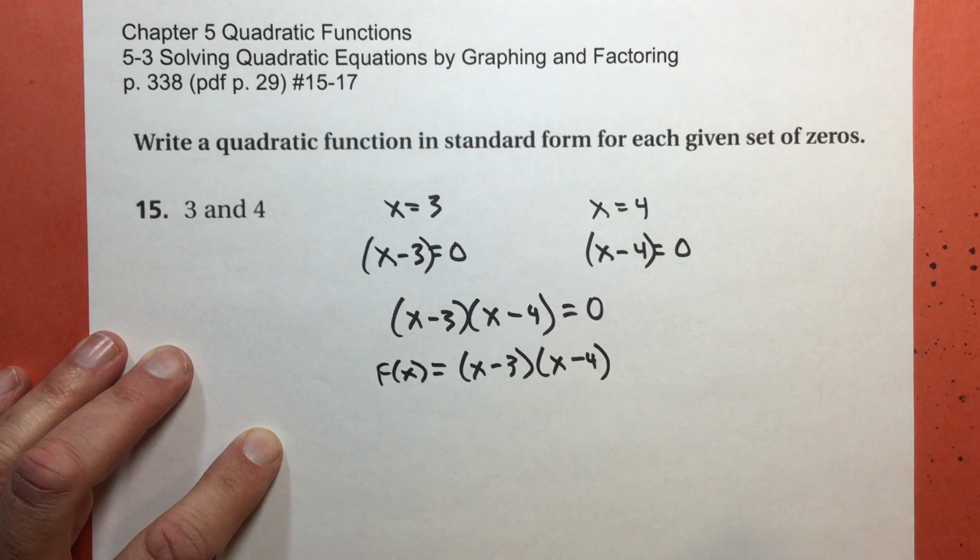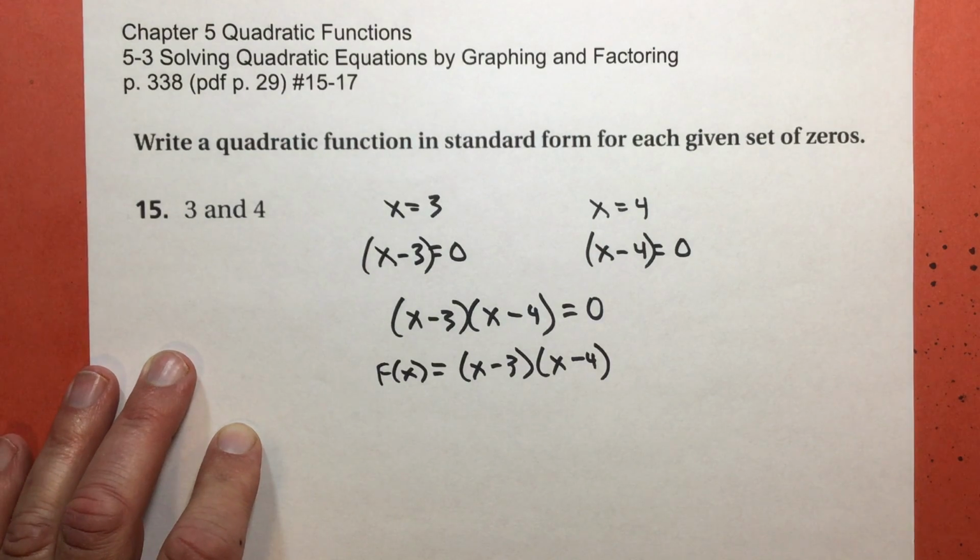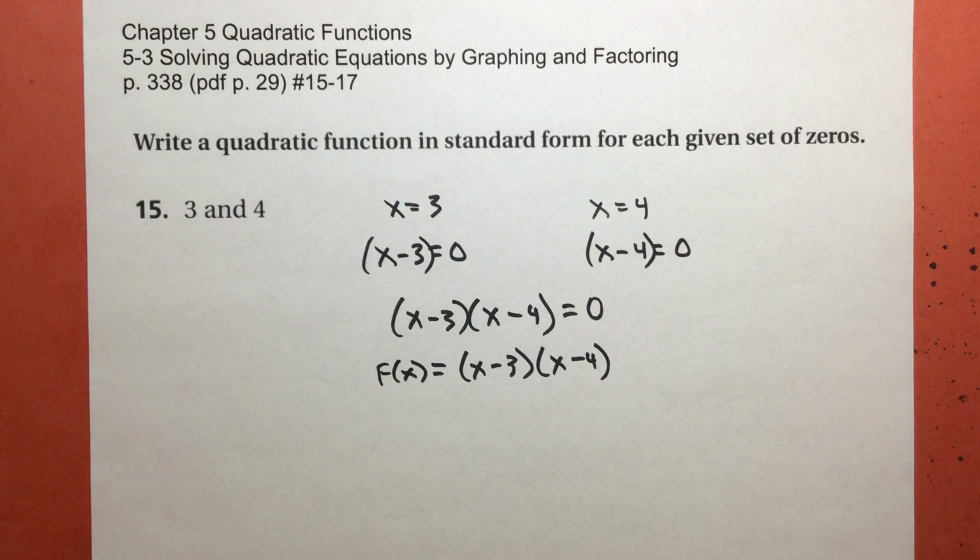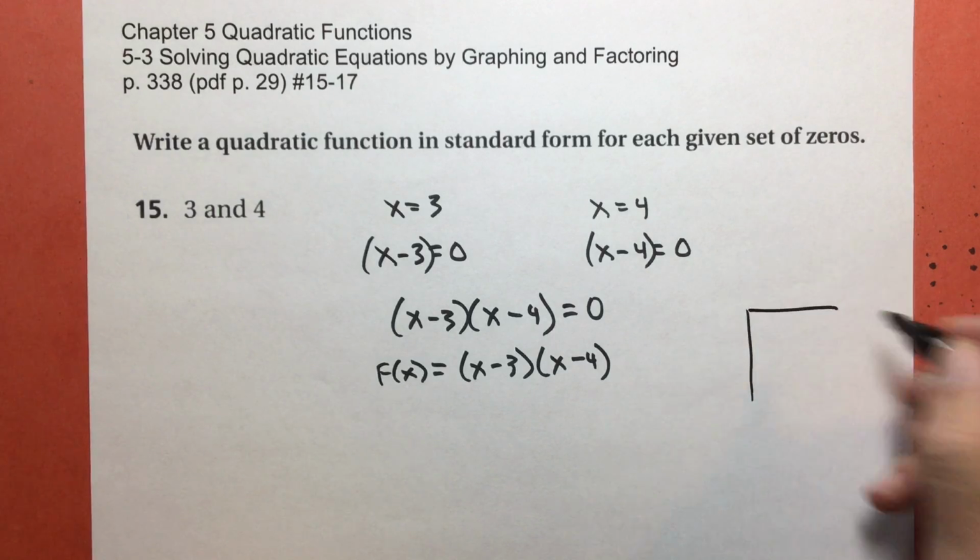So now, I'm almost finished with this problem. The only thing is these pesky directions that say write it in standard form. So again, if you're comfortable with FOIL, that's fine. If you're comfortable with multiple distribution, that's fine. All Algebra 1 teachers teach it differently. Me, I am not a big fan of FOIL because I don't believe in teaching tricks without understanding what's happening. If you understand it, then you don't need to ask what's the first, what's the outer, what's the inner, what's the last? That seems silly.